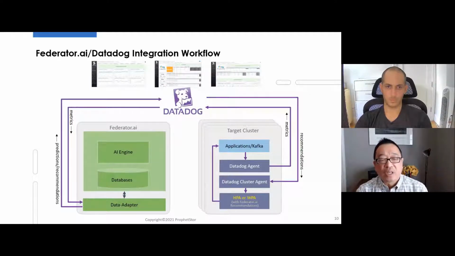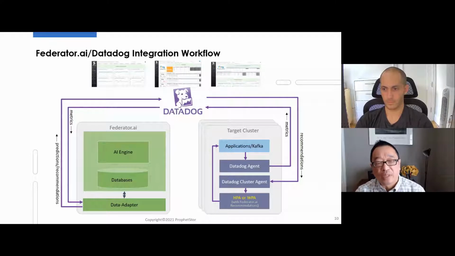And after our AI engine processes the workload metrics, it will upload the recommendations, including the application resources recommendation, as well as the auto-scaling recommendation. The final step is through the Datadog cluster agent, the recommendation for auto-scaling can be pushed to the target cluster.